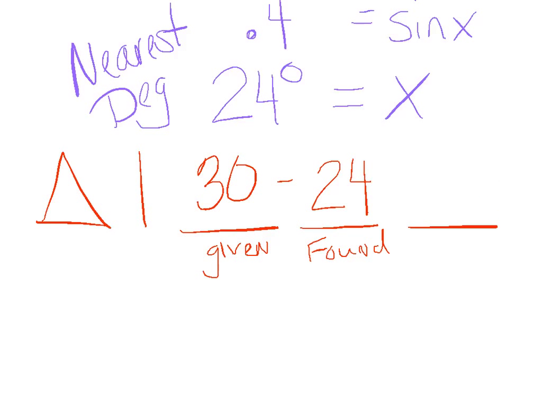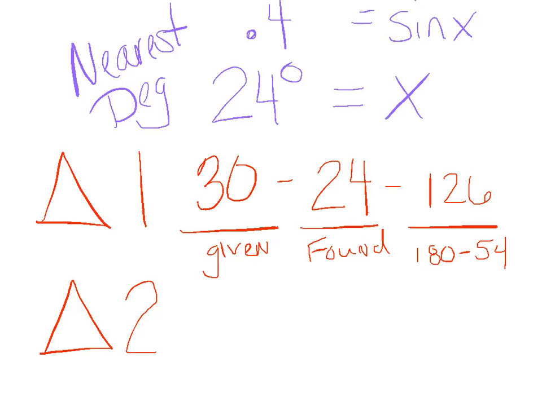So is it possible? Well, 30 plus 24 is 54, and 54 is certainly less than 180, so I would say yes, that's possible. And I can in fact find this angle. I'm just going to say that's 180 minus 54, and I get an angle of 126. Okay, so it's possible. We made 1 triangle. Now, since you've got 1, let's get a little greedy. Let's try to make 2 triangles.